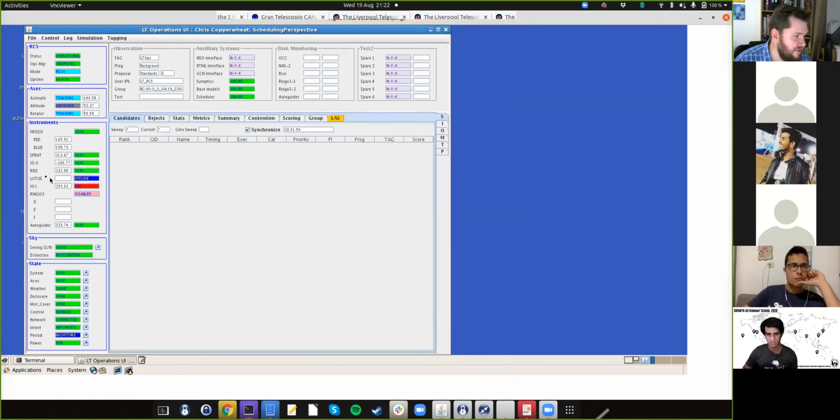Lotus, this instrument here, has been decommissioned and actually taken off the telescope. It's sitting in a box in the office, so no wonder it's offline. IOI is our infrared imager. It's generally got a technical problem at the moment, so it's in a fail state, and you can tell because you look at the temperature. It's at ambient temperature. It's warm. We've warmed it up because it's got a technical fault. We need to take it apart and fix it, but we can't get to the telescope at the moment to do that. Ringo 3 also, this is a polarimeter. This is also currently disabled, and the reason is it's in the process of being replaced.